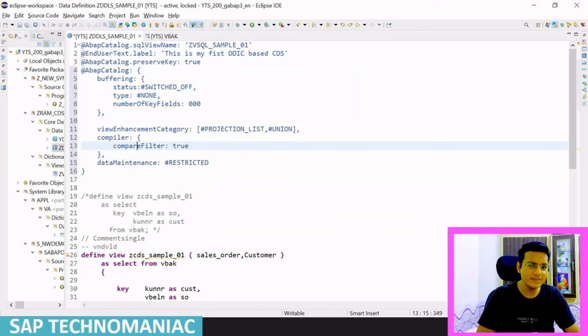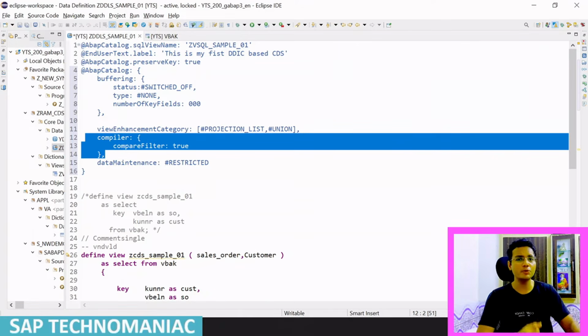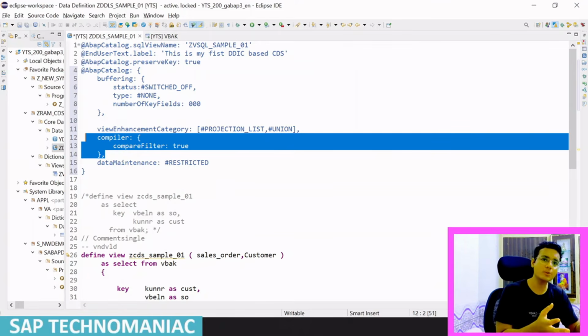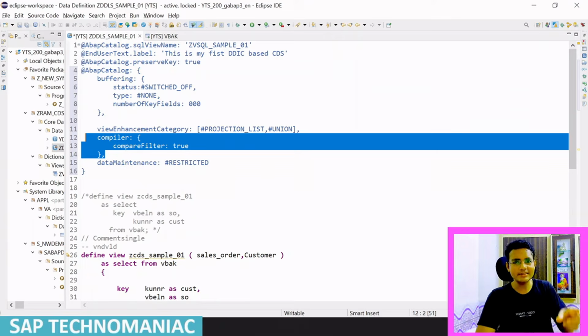So what does this mean? Compiler filter true means when we create associations, we use the ON condition, and we are using multiple conditions, and we can call another CDS view from a CDS view. There also we have defined the same ON conditions. So in that case the same condition is there in different places, which is ideally not required.